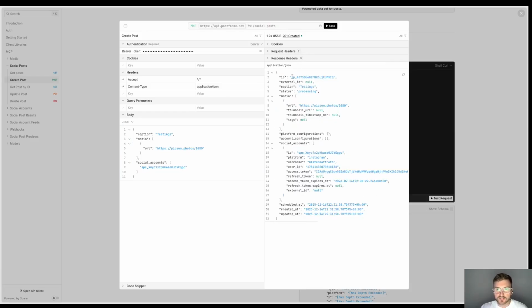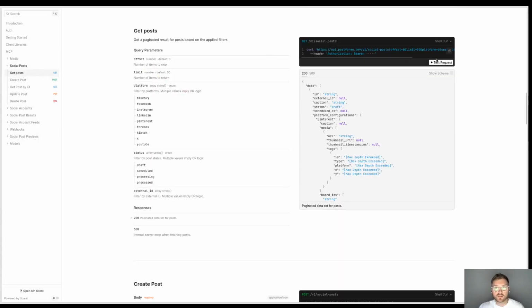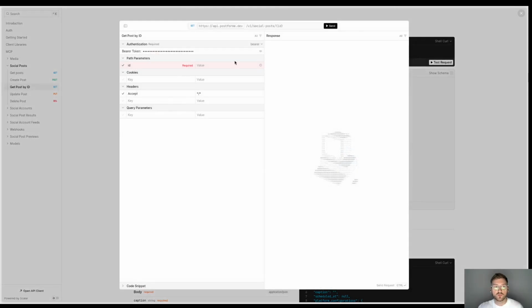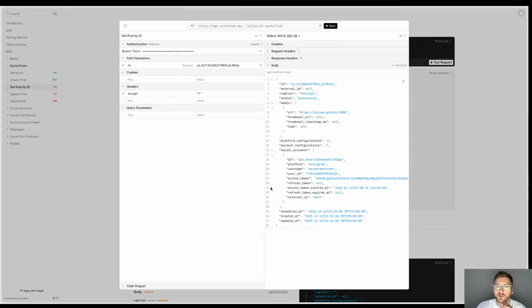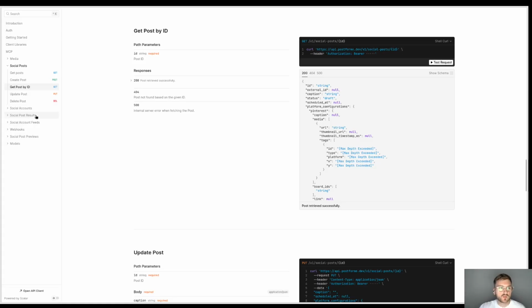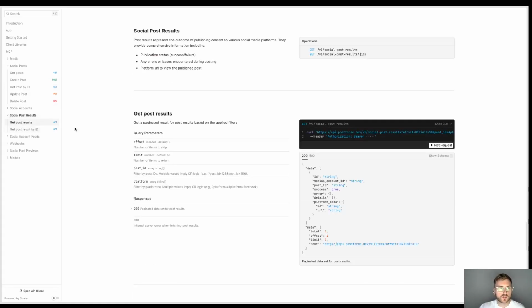If we grab this ID, we can query for the post and get the latest status. So we can either query a paginated list of posts, or we can just call by the post ID. Since I just care about this one, we'll do that. And so yeah, you can see it's still processing. We'll fast forward to when it's done, and you should be able to see the post results. There we go. It has been processed. So now we can take this post ID and we can see the actual details of the post.